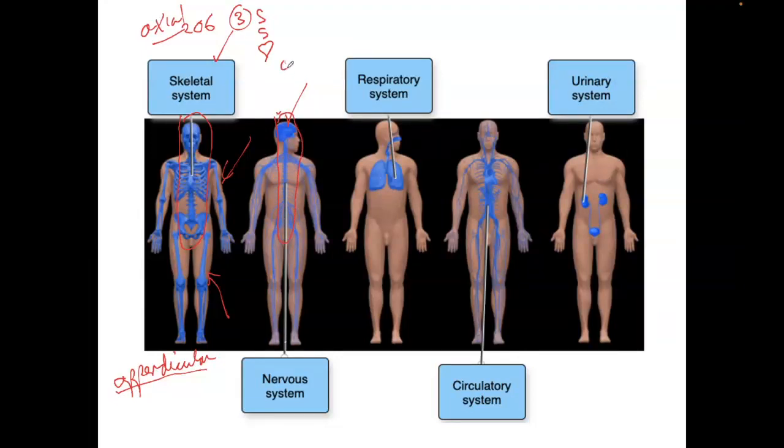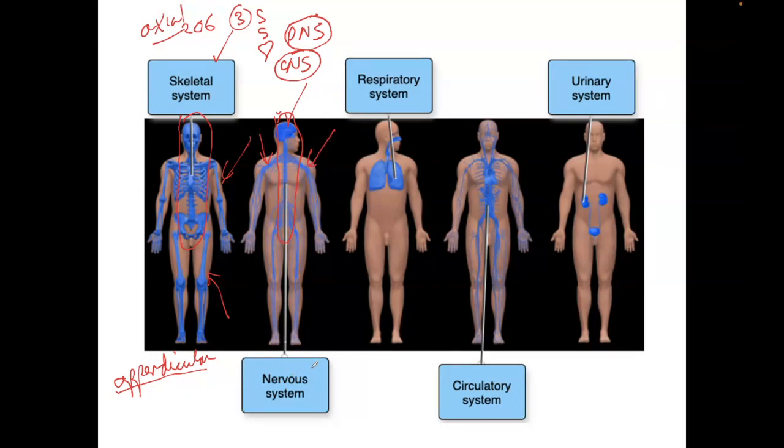What we have in the center is called the central neural system, and then we'll focus on all the nerves that are in the periphery, and that would be called the peripheral neural system. So there's the central neural system and the peripheral neural system. The neural system, I know it says nervous, I just don't like to use the word nervous. I don't like to be nervous, and I believe there's a lot of power to the words that we use. So I refer to it as the neural system.